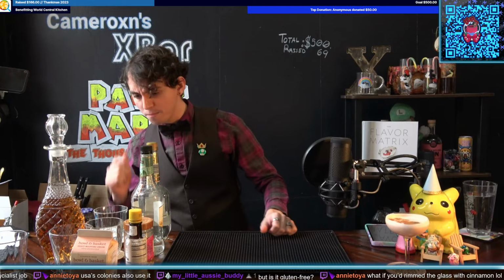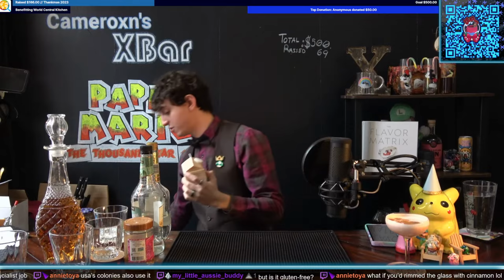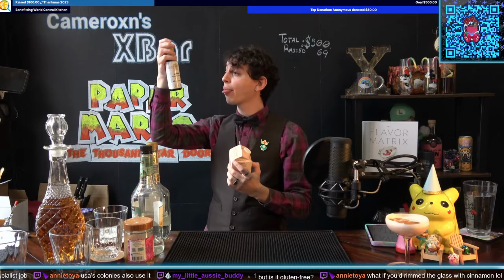What if you rimmed the glass with cinnamon? Is this a gluten-free cocktail? Ooh. I have literally no idea. I wouldn't assume that there's gluten in any of this, but I wouldn't assume that it's not gluten. Now, technically Angostura's recipe is proprietary, and I don't think I see anywhere on it that says gluten-free. I certainly wouldn't assume it. If you're celiac, I wouldn't assume it.